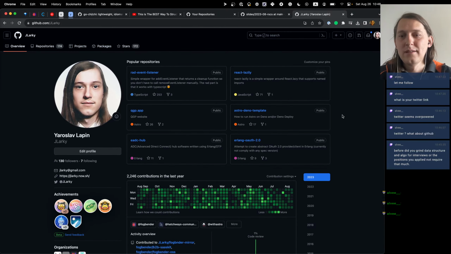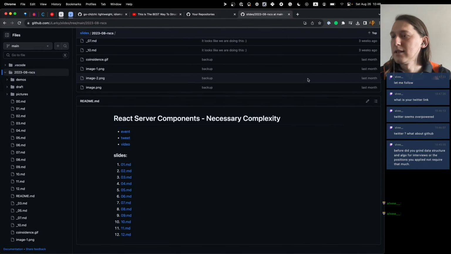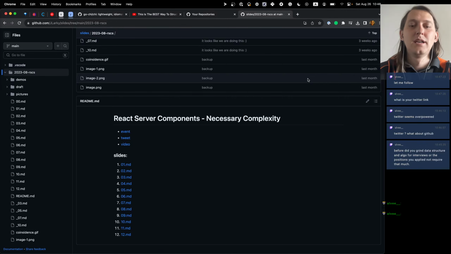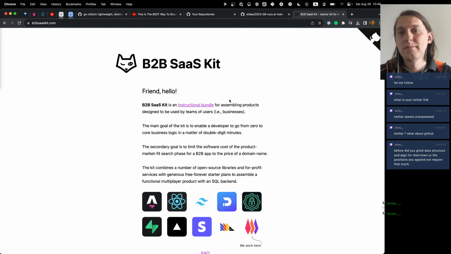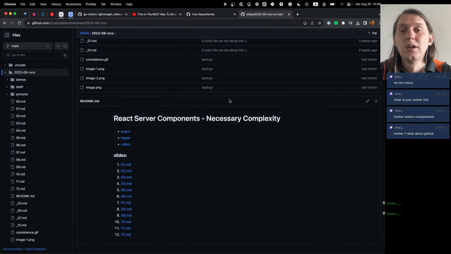So I don't have a super open source GitHub, but I have a few open source projects, like qgp.app and B2B SaaS kit, that I can show and talk about. And B2B SaaS kit is not on my private. Maybe I should fork it or something so it shows up on my profile. Yeah, I don't know how that works.